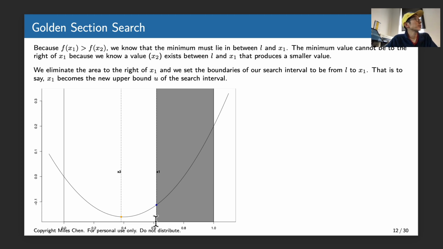Oh yeah, question. Would this work for any function? Couldn't a function go sharply down and then back up after x1? It could, and it still works. But I think it's easiest to explain by going under the assumption that there is just one minimum value in some interval. If you say within this interval there's just one minimum value, then we can keep throwing away things.